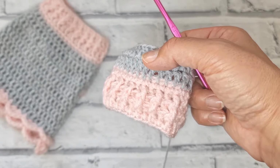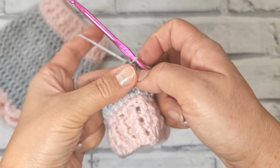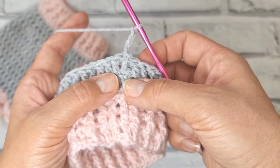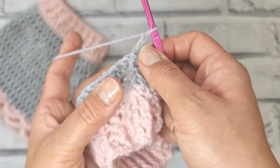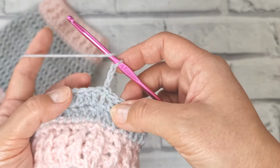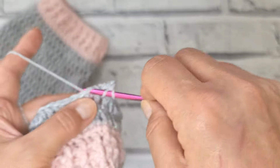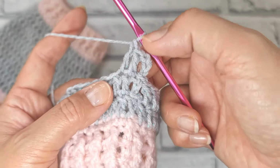We're going to do a third row now. The third row starts with a chain of 3. So that's 1, 2 and 3. And for this round, slightly different, we're going to do 3 double crochets, including the chain. That's included as a third double crochet. And then we're going to do 2 double crochets in 1 stitch after that. So yarn over, insert your hook into the next stitch and do a double crochet, yarn over into the next stitch and do a double crochet. So that's 3 double crochets there.